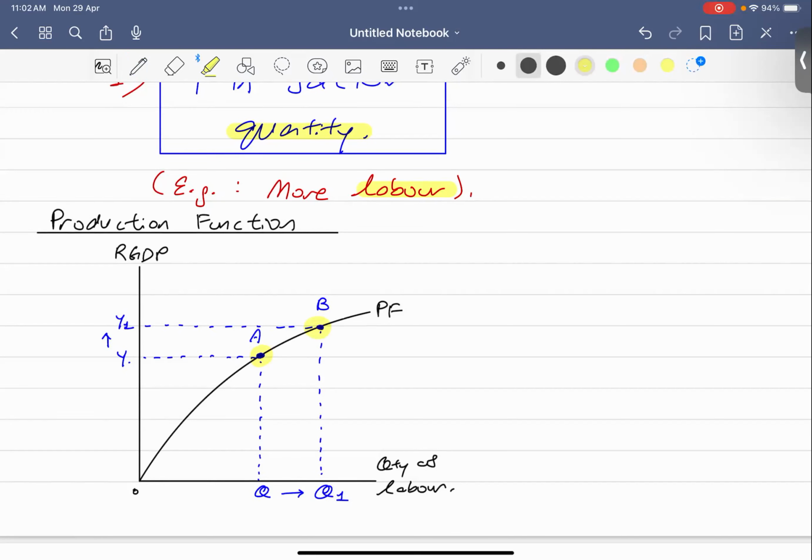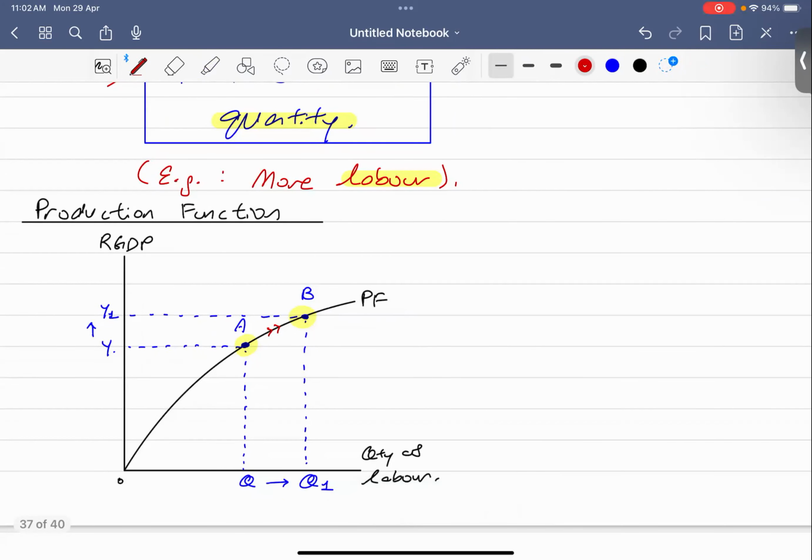That's an increase. But you see one thing over here, there is diminishing returns because the increment is not as high as before. You can see in this graph, at first it increased very fast, but later on the increment is very slow. Here you can see the increment is at a slower rate. So this is what we call the law of diminishing returns. That means that when you increase workers, they will be able to produce more. But when you keep adding more and more workers, there will definitely be some sort of inefficiency.